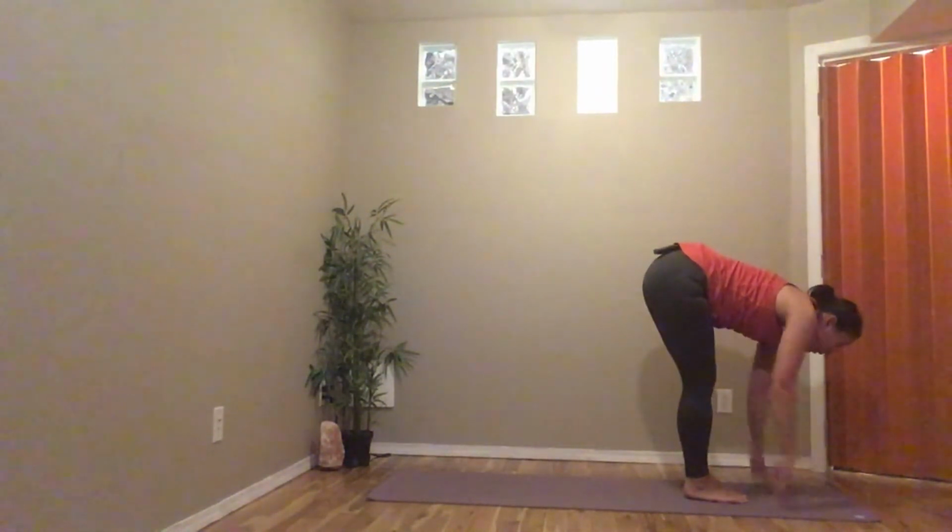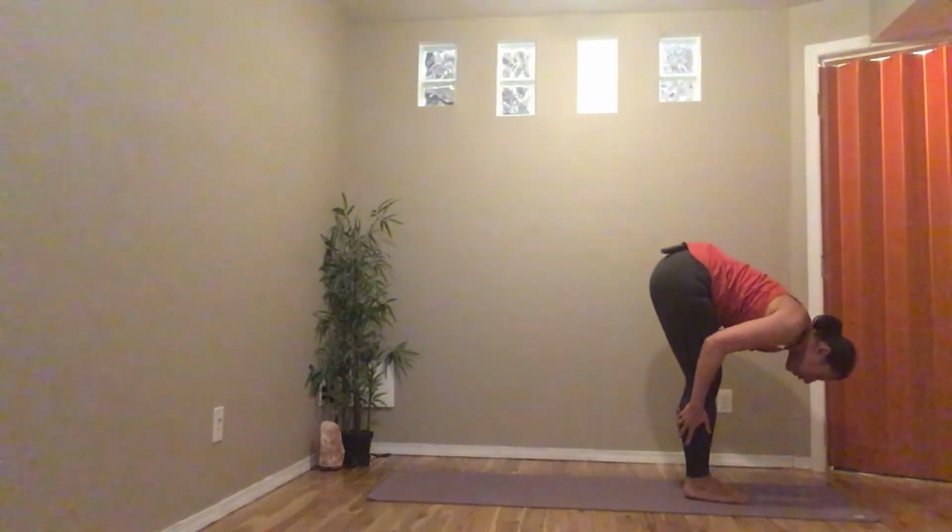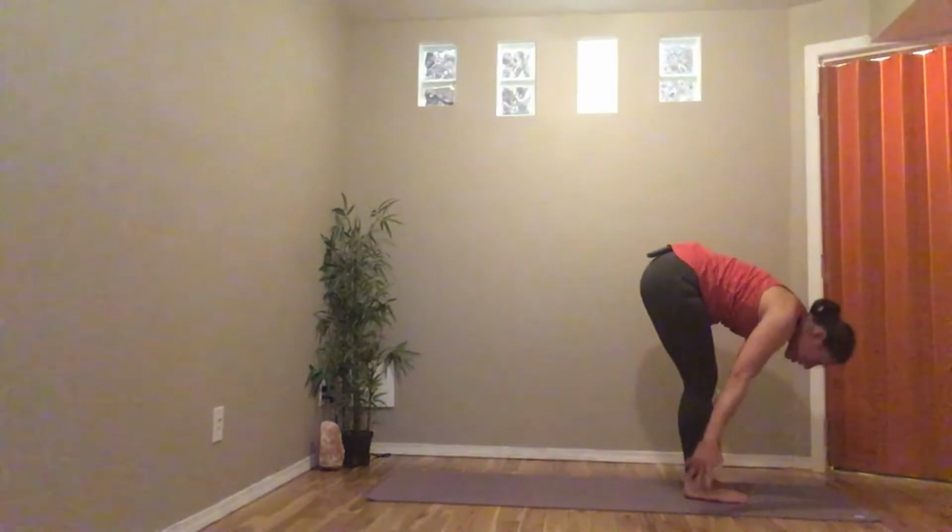Inhale, half lift, flat back. Exhale, fold. Inhale, reaching up all the way around. And exhale, we're going to sit in a chair. So hands can be 45 degree angle or parallel to the floor, depending on how it feels in the shoulders.